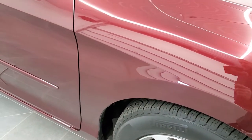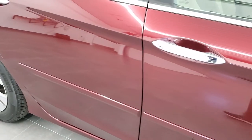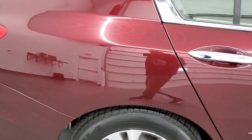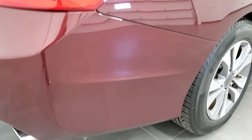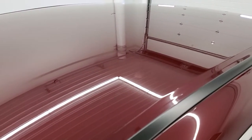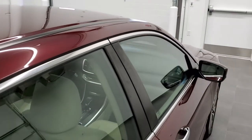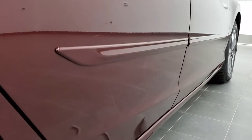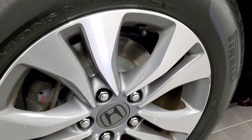As you go down this side of the car, take note of how clean the body is and how reflective and mirror-like that paint is. We take these HD videos so if you are far away or just cannot make the trip down but you're still interested in purchasing the vehicle, you can see the car, hear the car, and have confidence in what you're looking at before you even get here — so there are absolutely no surprises. That's why we offer the Summit Auto Fastpass option in the upper right hand part of your screen: a link to our website where you can apply for financing, get pre-approved, see a payment quote, even appraise a trade, all from the comfort of your own home.